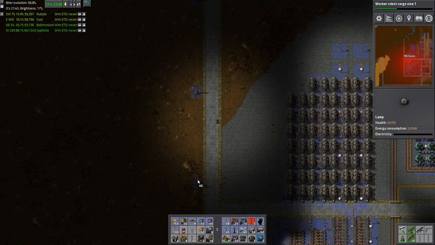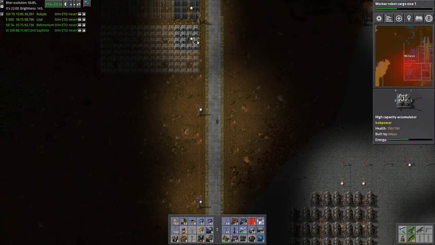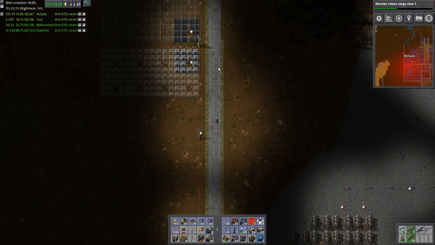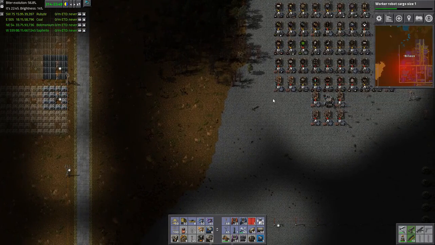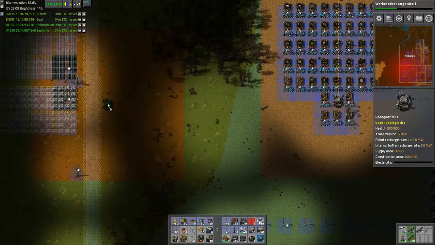Let's put some lights on this as well, because I want to make sure that we can actually see stuff. These are hooked up, and I got a teeny tiny amount of solar power coming in. Awesome, that's nice. Well, I'm also going to have to extend the network out here. I think that can be done.